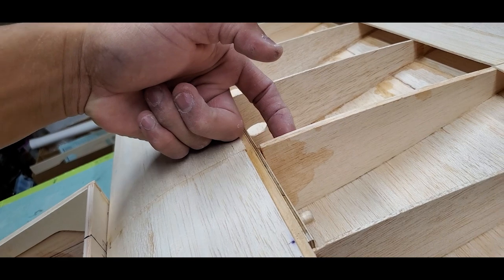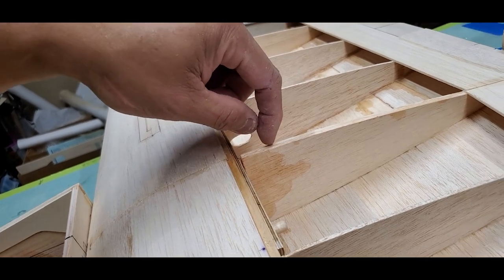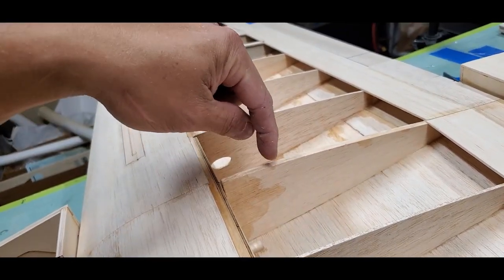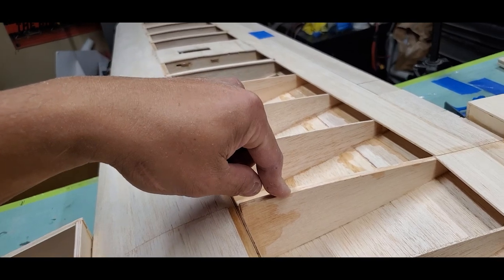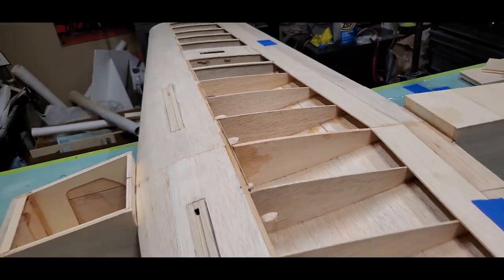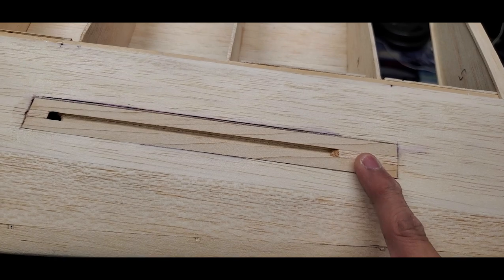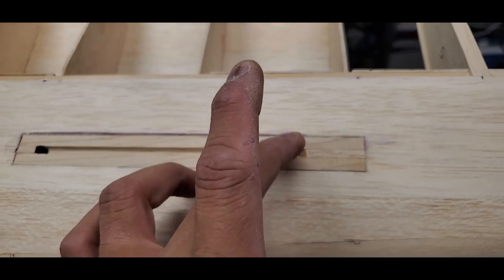I'm gonna make a little notch right here about half inch behind the main spar, a little indentation, like a little half moon, enough for the servo leads to go through. And I'm gonna put the hole right above this rib here, our W1. All right, so that's what I'm gonna do. And I went ahead and filled in the landing gear block, the areas that are not going to be utilized. So the wire will go from here out and then out from right about there.